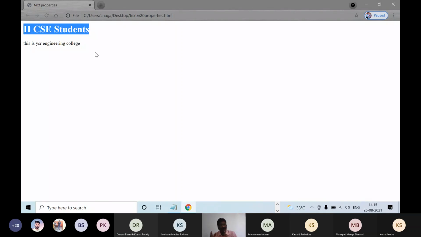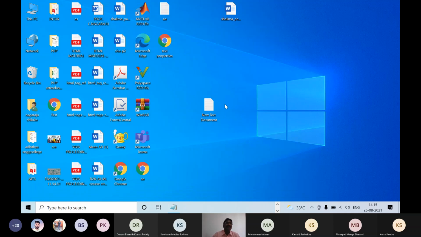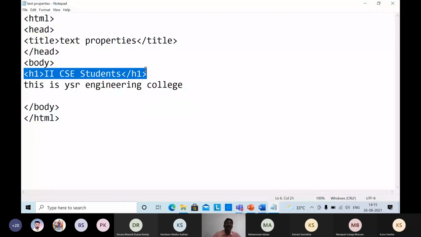Different types of h tags are used for displaying different sizes of headings. Here we are taking the first heading, heading 1.